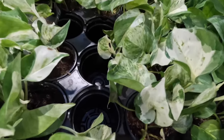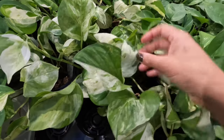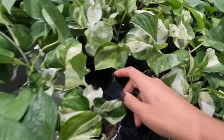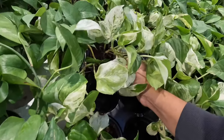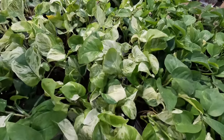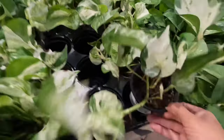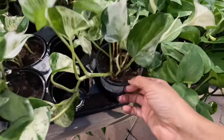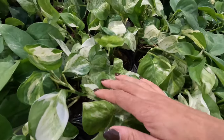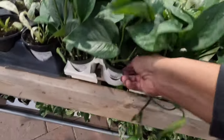The manjula pothos has been catching my eye lately. This one is $19.99 and I really like that its leaves are a bit different from the typical heart-shaped pothos leaves — they're a bit wider and I really love the white variegation. I might pick one up, but I'm very selective about the pot I go with. This nursery also has a 20% off sale coming up in January, so I think I'll just wait for the sale and hopefully they'll have a new shipment with more to choose from.